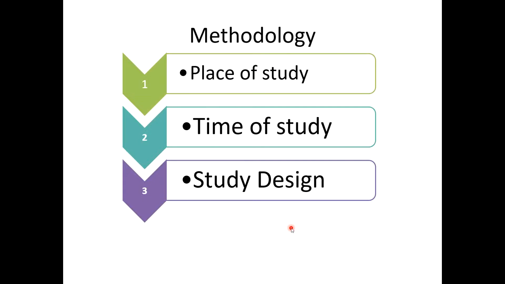Okay. Then what is the study design? We will be discussing in detail what the different epidemiological study designs are when we study epidemiology, but for your convenience here I must tell you that the study design which we have opted for all the fourth year MBBS projects is the cross-sectional study design. The cross-sectional study design is a study design in which the observer makes a single observation in one place and time, and he makes the results and makes the conclusions. So we will not go into the detail of the characteristics of the cross-sectional study design and how it is different from the other study designs. Just for simplicity's sake, for today's lecture, just write down that you are conducting a cross-sectional survey.